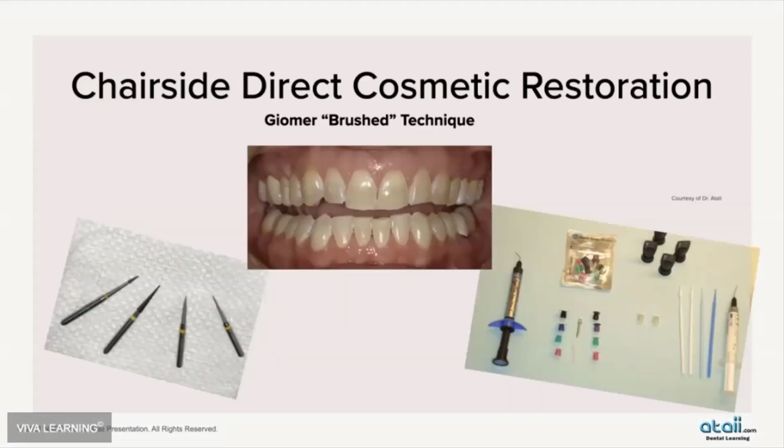Now, when it comes to direct composite restorations, when I have a patient who's had tetracycline staining, I've tried my best to whiten them and they've kind of given up and they say, can I get a veneer? I'm like, these are good enamel. I don't want to shave it. Maybe we can just put a layer and just brush on. Well, the beauty of these types of Ionomer brush techniques is what we can actually put on by simply etching, isolating, and just brushing on these Ionomer materials.